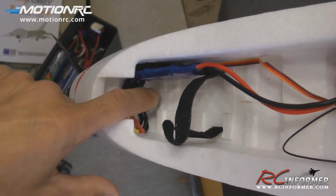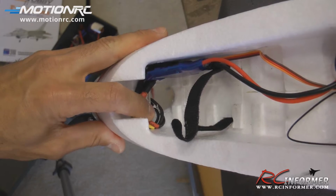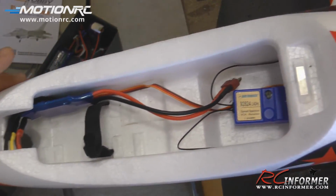You do want to be careful not to block the cooling hole with the battery too much, although there really shouldn't be that problem. You can see how I routed these wires just to sort of keep them out of the way of that hole.